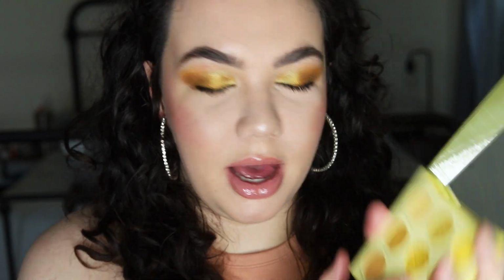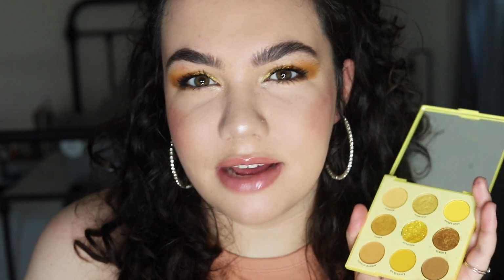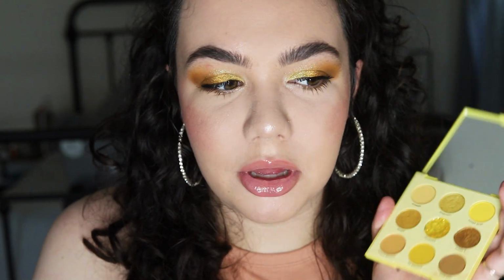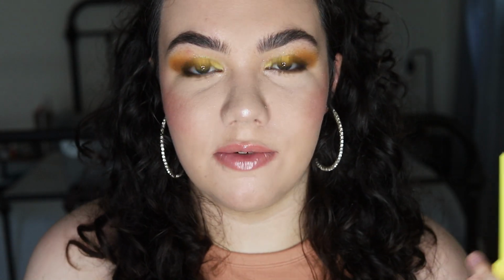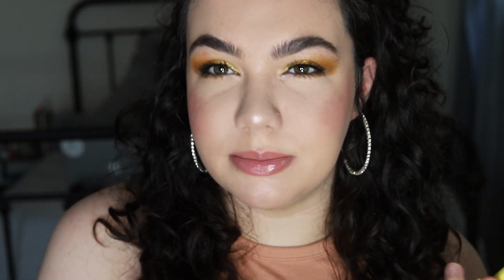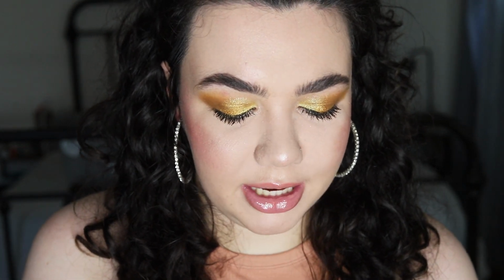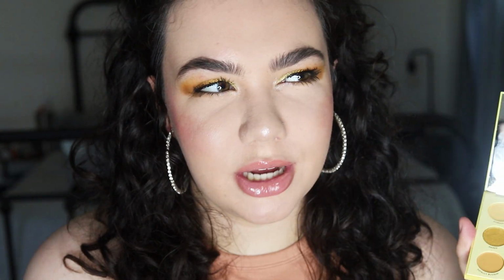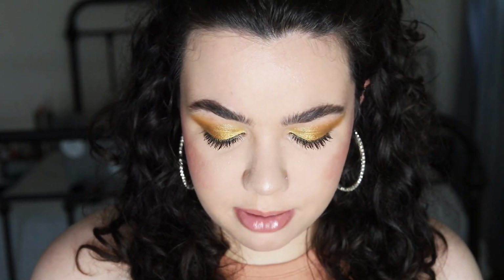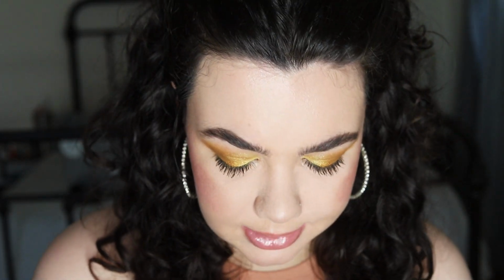I could have done without Palooza, to be honest. I don't use pressed glitters that often. If I do want a glitter in my look, I'm most likely reaching for my Stila Glitter and Glow or a dupe of one of those. I just like liquid eyeshadows better than pressed glitters, but that's just my personal preference. And there also has been a little bit of drama where the glitters are supposedly not actually eye safe, which is kind of weird, but who knows? I've never had an issue putting pressed glitters on my eyes.